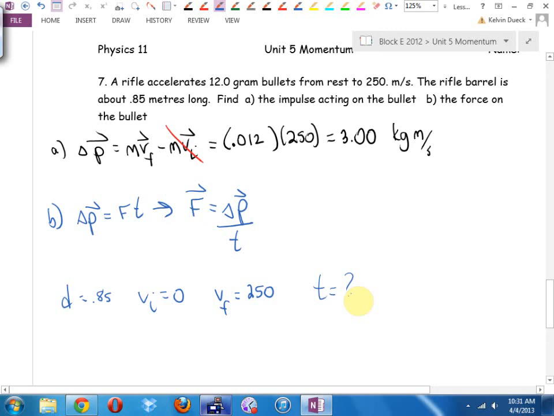Have I got an equation that has V final, V initial, D, and T in it? Huh? You caught yourself, right? Yeah. Dope. Have I got an equation that has D? I think I do. D is equal to half. The one that we almost never used. The whole D is equal to 1/2 VI plus VF times T.